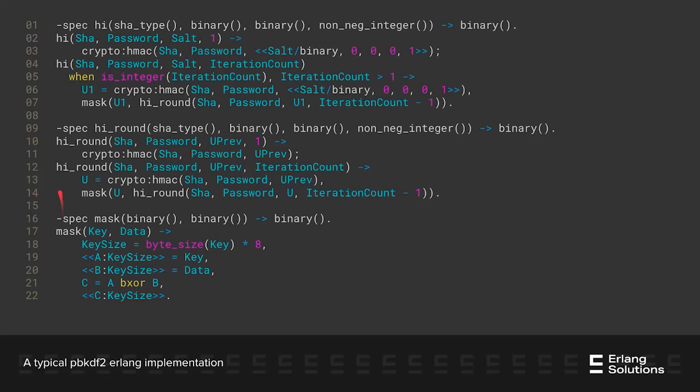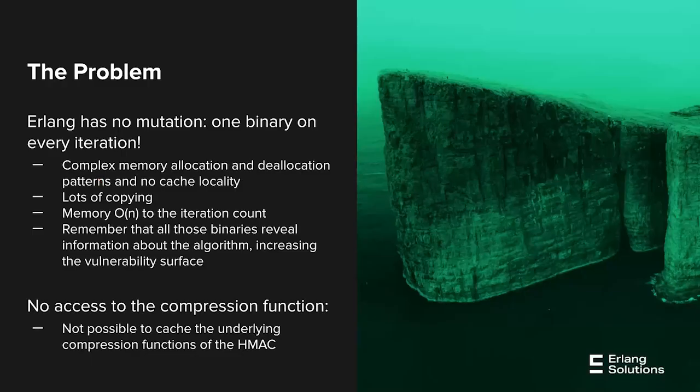And you are generating a new binary. So the amount of memory that you're going to consume, because Erlang has no mutation, is going to be linear to the size of your challenge. So you're going to generate a lot of memory. I will show you a benchmark in two slides. So lots of copying, complex allocation and deallocation, no cache locality. When I was benchmarking this after like 10,000 rounds, which is a very common number, you could see a lot of system calls for memory allocation. Mostly the memory is what suffers, and the algorithm is 4 times n.